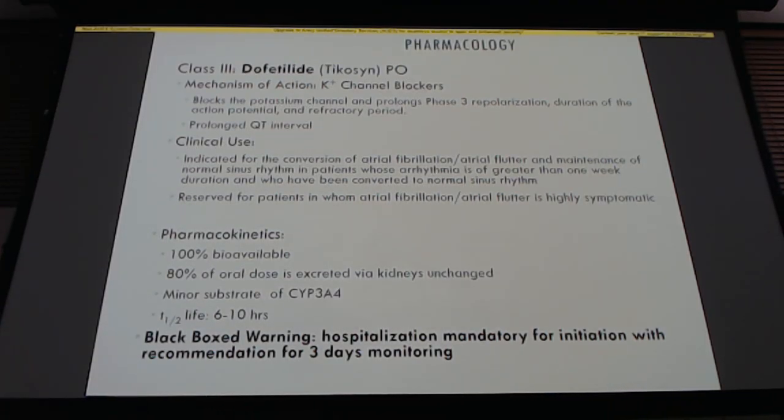Your dofetilide or ticagrelor. So with this one, again, potassium channel blocker, your clinical use that you're seeing, we can use this when we're talking about cardioverting someone who has AFib or A-flutter. Those are usually the people that we're cardioverting. And then we're trying to say, hey, I want you to stay in normal sinus rhythm. We already said this a lot, but you can cardiovert somebody and they can slip right back out.